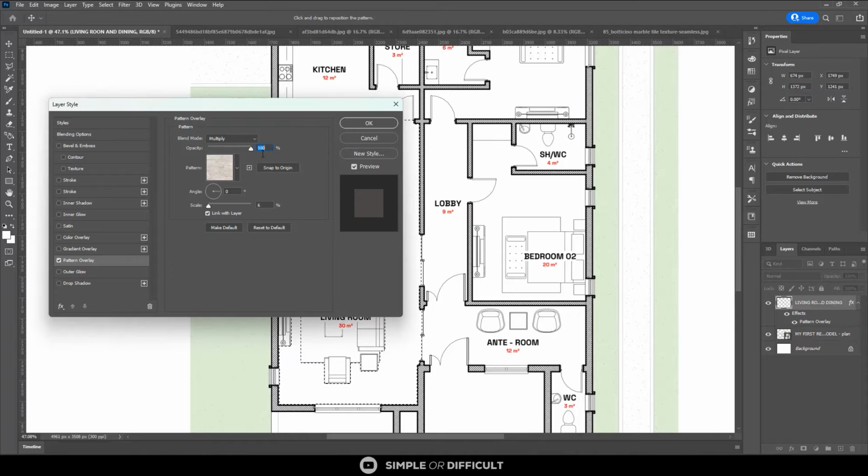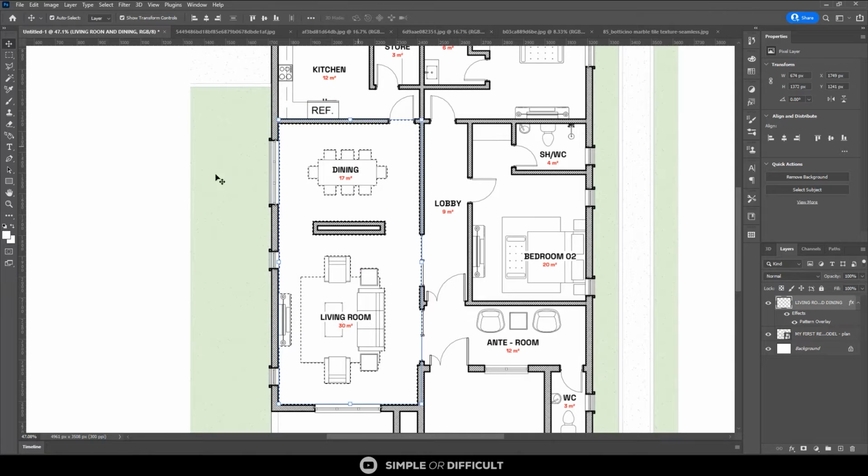But I'll leave this one at 100, and I'm going to change this pattern to this one. No, I'm going to change it to the white marble, the one I created. Then I'm going to come out of there, and for the scale, I'm going to leave the scale for now. We are going to adjust the layer. Now it's at 6%. This should work, but if it doesn't, let's say it is in the middle here, like yours might be, and I'll say okay. Here, the colors also matter. I like to keep mine at white, so you can come over here and change yours to white. Make sure the white is at the top.